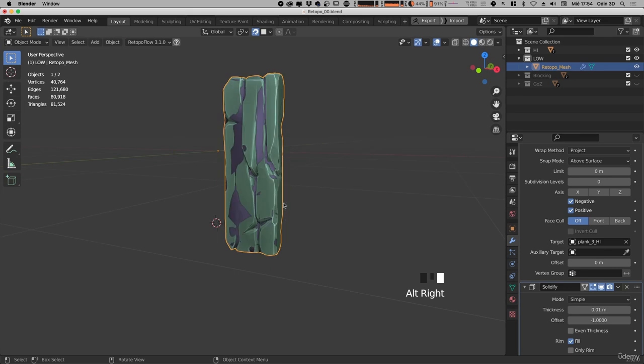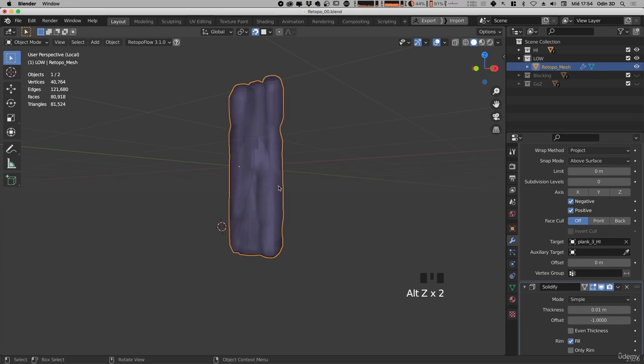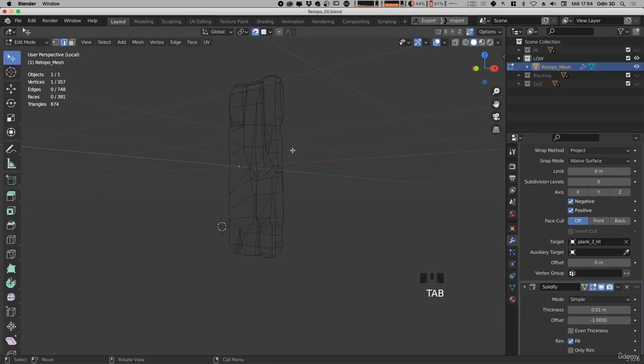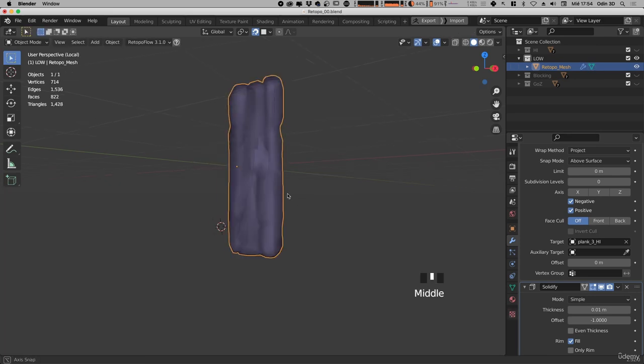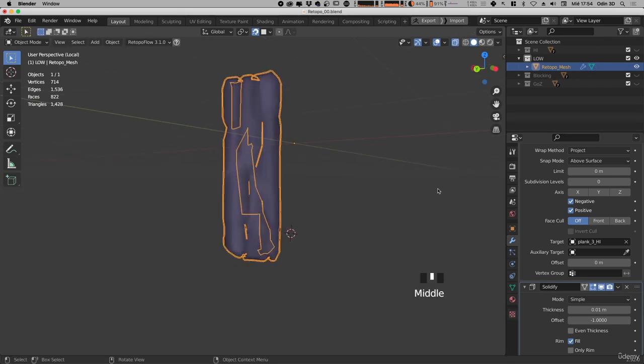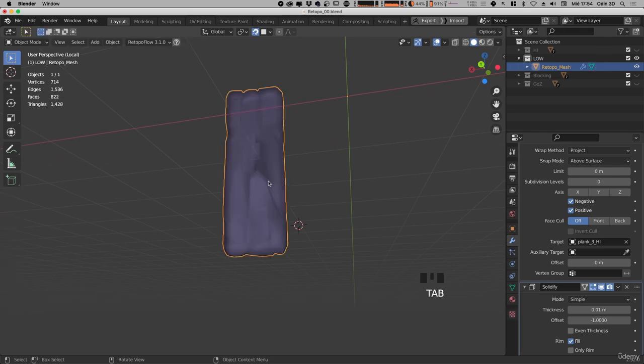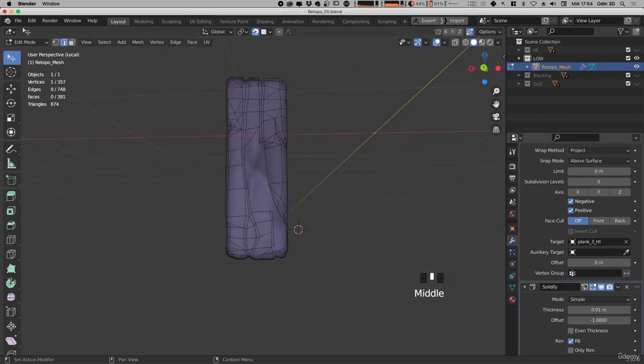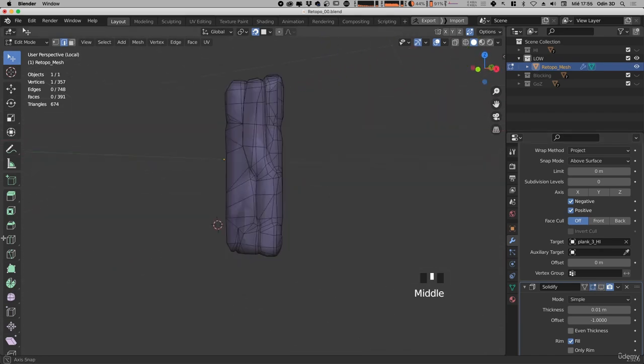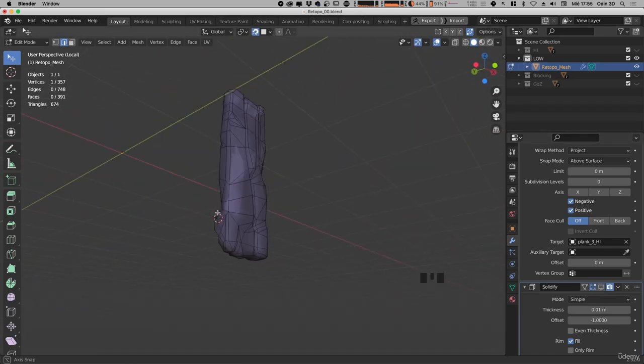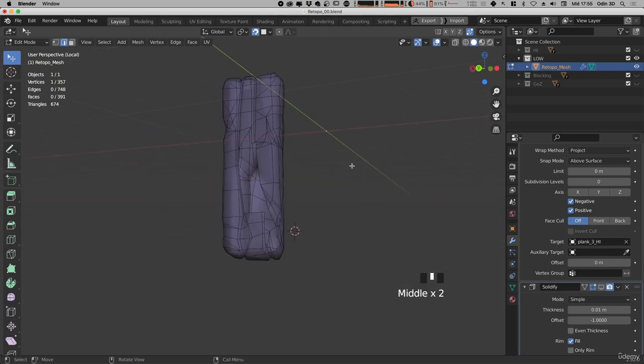In front. I'm going to isolate it. I will remove the hidden wire. No, we still have a gap here. Let's see the solidify. You're confusing me. Yes, no, we still have a little hole here. And another one there, wow.